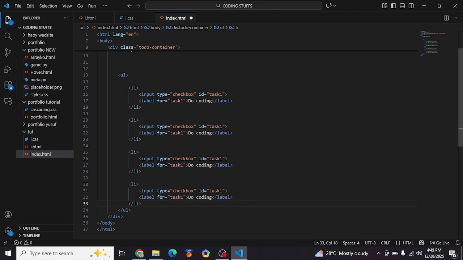So after that, we just have to change the number. So we'll change it to task 2, task 3, and task 4. Then we can change what we actually wrote inside it.